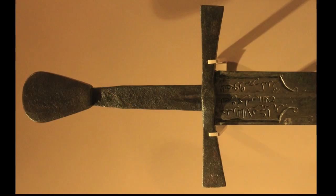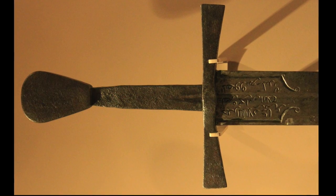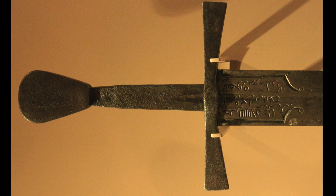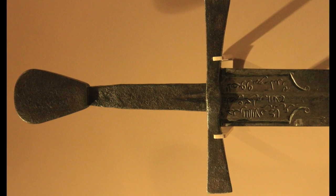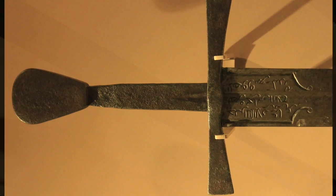The next sword is also Italian, dating to 1369, with Arabic writing placed on the unusually flattened ricasso. It is speculated this sword was part of the loot seized by the Turks during their expansion period that culminated in the siege of Constantinople in 1453. This sword bears a narrow half fuller with a unique letter B inscription which looks to be a maker's mark. It's also interesting to note that this sword was featured in Ewart Oakeshott's 'The Sword in the Age of Chivalry,' where he describes it as a Type 19 in his typology.